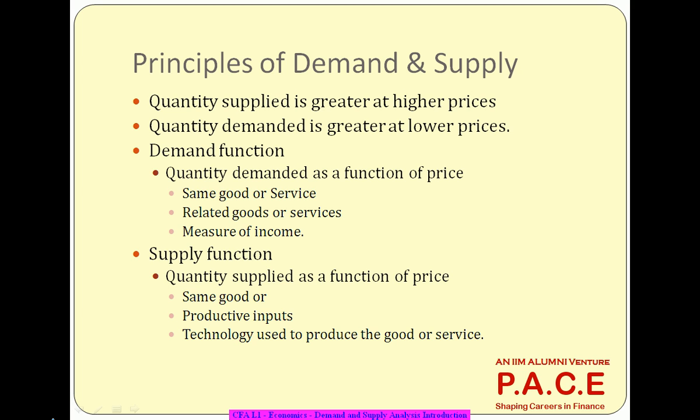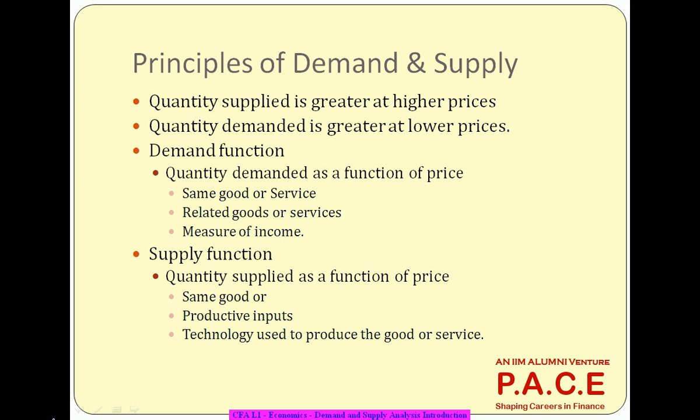Even when we do our bargaining exercise, we bargain at some price, the seller says some other price. He comes down, you go up. So if you are really interested in making a deal, that's how it happens. Because at the end, the supplier's supply curve should meet the buyer's or consumer's demand curve. Only then does the real price or real quantity, how much you want to buy or at what price you want to buy, come out from the supply function as well as the demand function. Only when demand is equal to supply, where demand means the quantity that a buyer is willing to buy or the price the buyer is willing to pay.